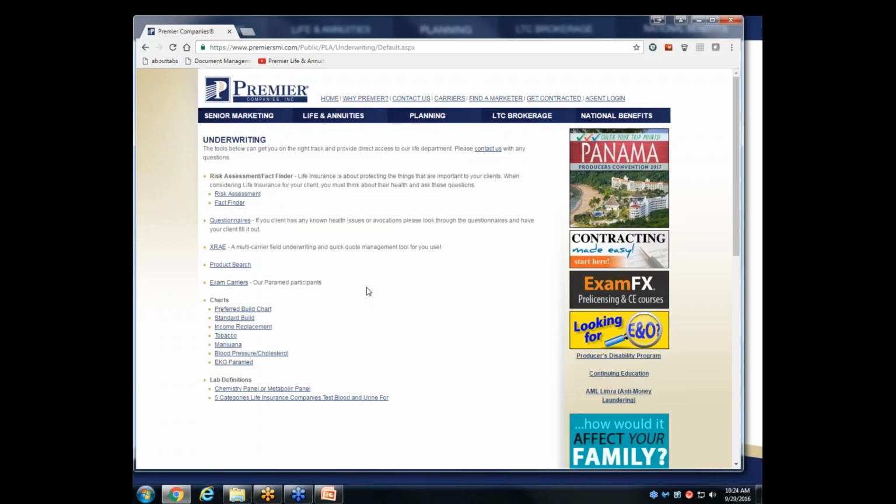The other significant area that we've added and addressed and put more information out is the underwriting page. In the underwriting page, we have a risk assessment. The risk assessment is a request for underwriting.